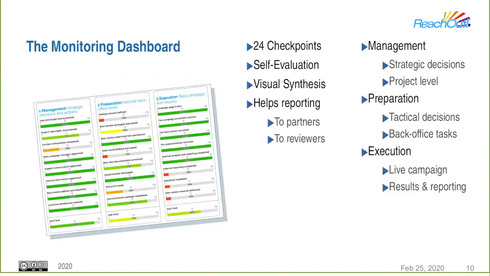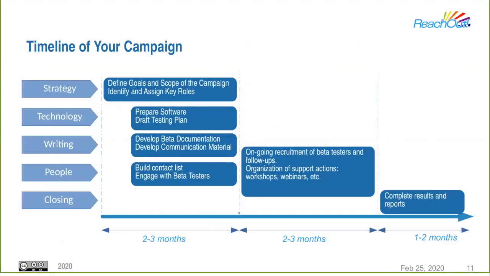We're providing you with what we call the monitoring dashboard, which we'll focus on a little bit more in this webinar. This dashboard helps you follow the progress and implementation of your campaign. There's a whole timeline about the campaign, and typically a campaign lasts between 5 to 8 months.